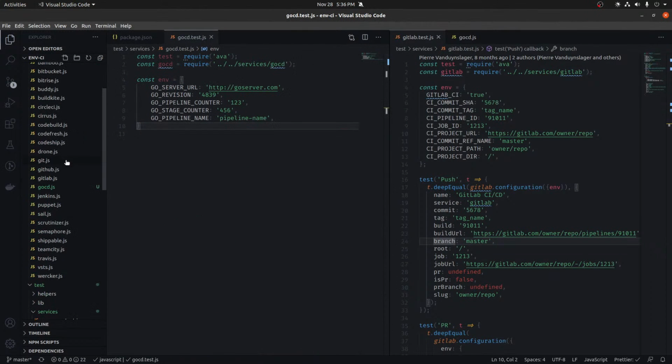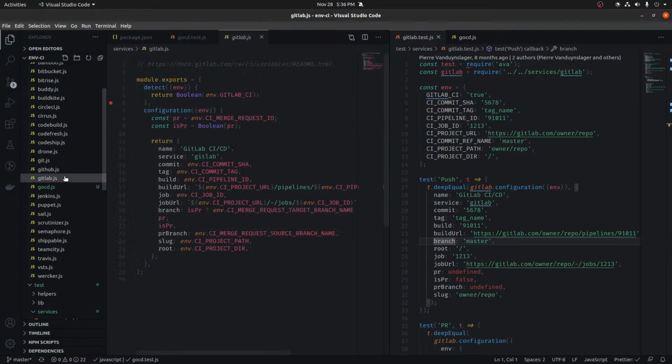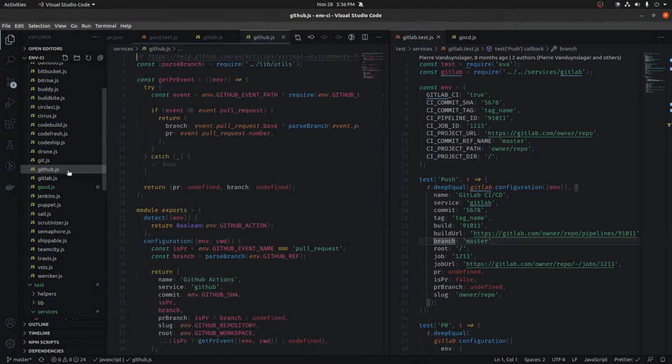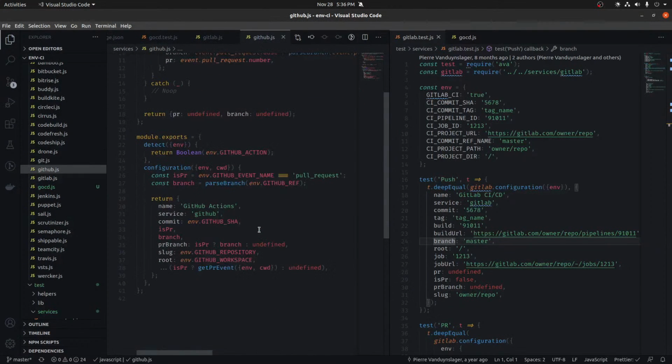I don't want to look at the test. I'll look at GitLab, for example. Yes, this actually is exposed environment variables, but I don't think GitHub is. Parse branch.